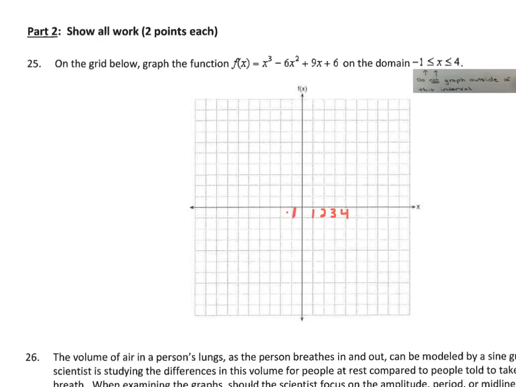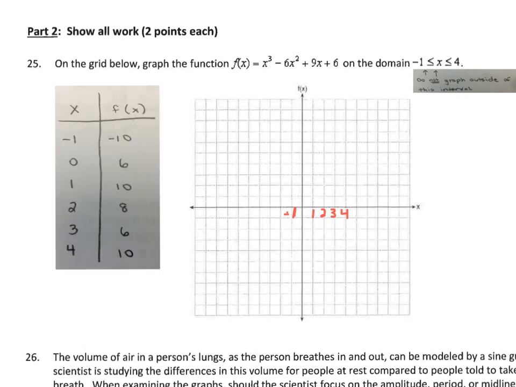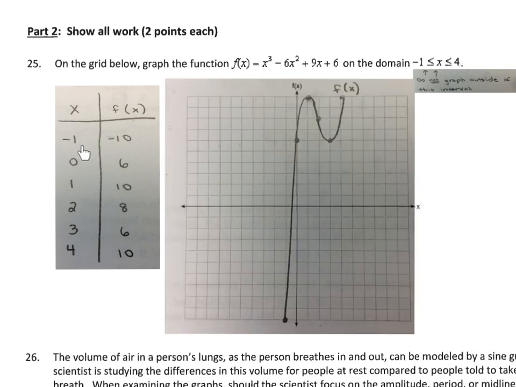So I would go in my calculator to y equals and create a table of values, and then all we have to do is plot these points. All I did was plot the points, negative 1, negative 10, and so on. 0, 6. Now, I'm going to point this out again: do not graph outside this interval. These are endpoints of our graphs. Don't put arrows. They don't continue on. We want to start at negative 1, graph all the points between that and positive 4, end at 4, and just label your graph. If you put arrows, unfortunately, you would only get 1 out of 2 points for this 2-point question.